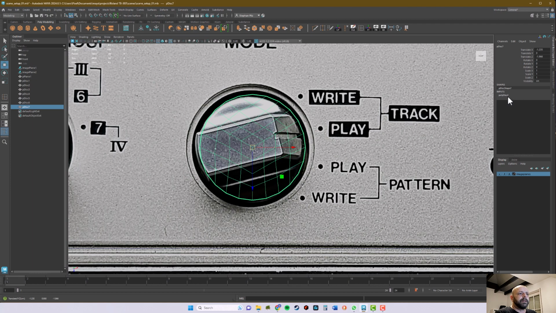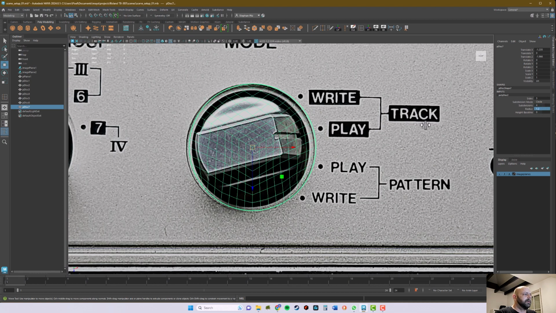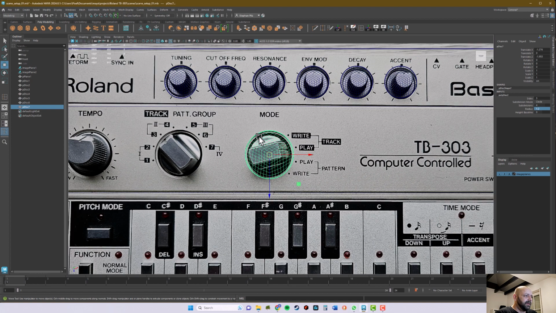So let's crank up those subdivisions again to 4. Now it's a radius of 1, so let's try 1.2. That's looking perfect to me. It's exactly where it should be.